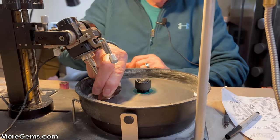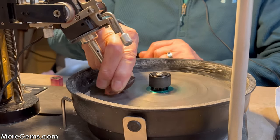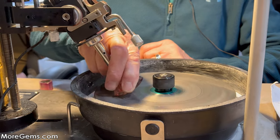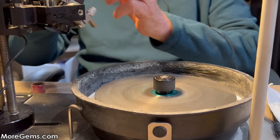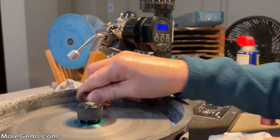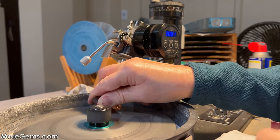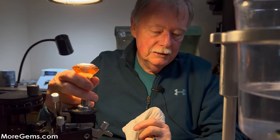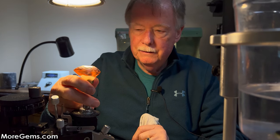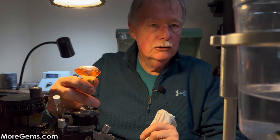So I'm polishing with the bat lap and using 50,000 diamond grit or diamond powder. So I'll continue my way around these 80 facets, polishing with the 50,000 diamond powder, and I'll show you when I'm finished.